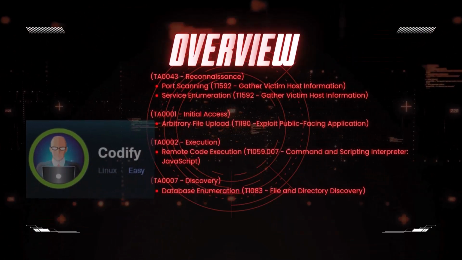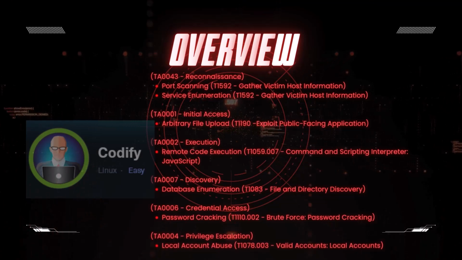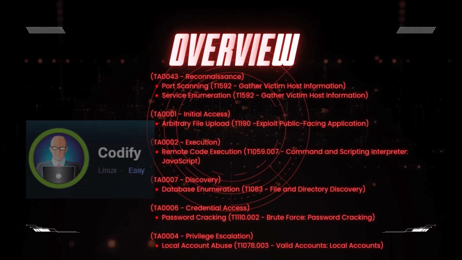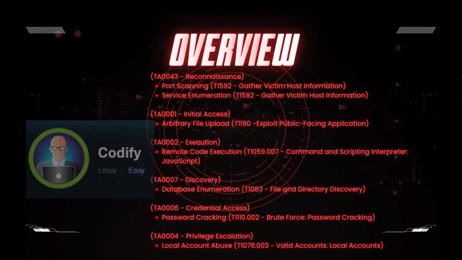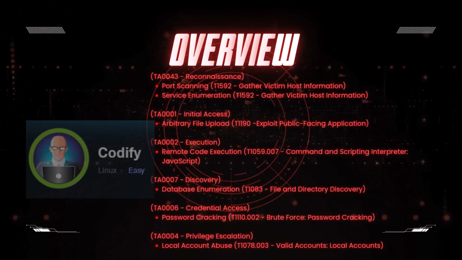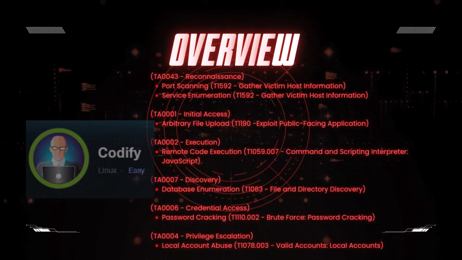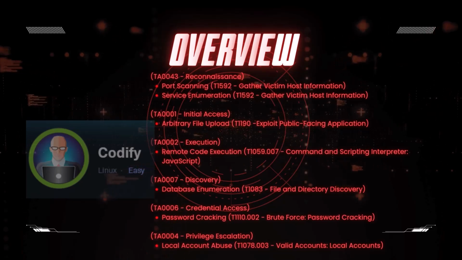HackTheBox Codify is a Linux-based vulnerable host developed by Kavigion. It is designed for users to practice ethical hacking techniques on a Node.js web application. This challenge offers a well-rounded learning experience including web application testing, database enumeration, password cracking, and exploring privileged escalation paths. The target host is available within the HackTheBox Training Lab environment.